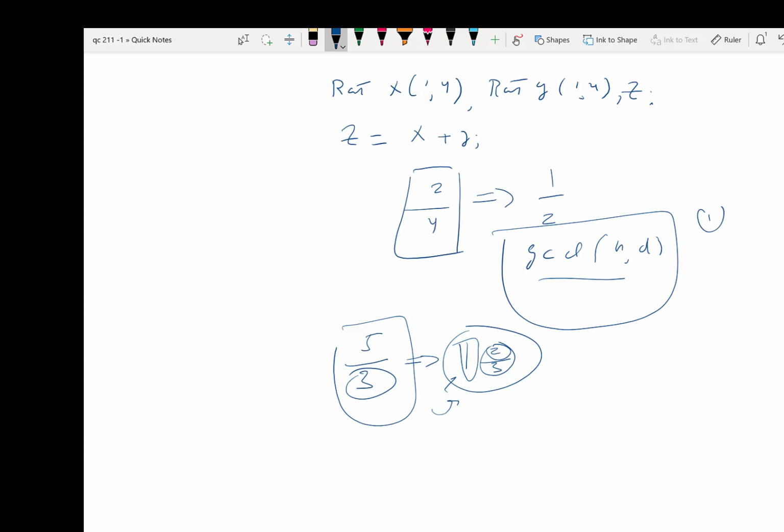Okay, so those are the 2 things we spoke about. The first is you want to reduce the fraction. If you get 2/4, you want to make it 1/2, and if you get a number like 5/3, you want to be able to get 1 and 2/3. Especially if you want to print it out, it should look decent. Okay, so let's see where we are at this point.